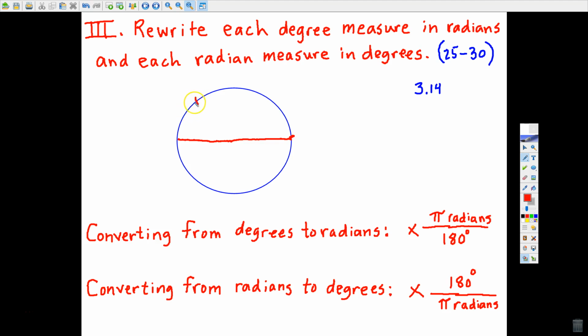Then I take it again and lay the end of it where it stopped the previous time, and I lay it down on the circle again, and maybe it extends to about right there. Then I pick it up again and put the end where it stopped the previous time. I stretch it out on the circle, and it would probably end about right there. So where do we get this number for pi? Any circle works; it really doesn't matter which circle. If you take the exact diameter and lay it along the edge of the circle, which we call the circumference, it would cover the circle 3 times plus a little bit more.